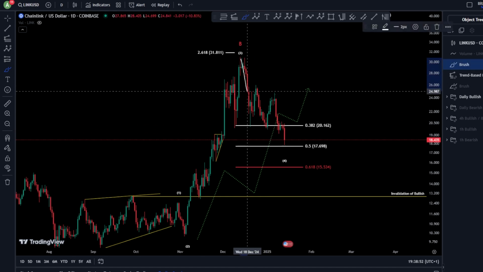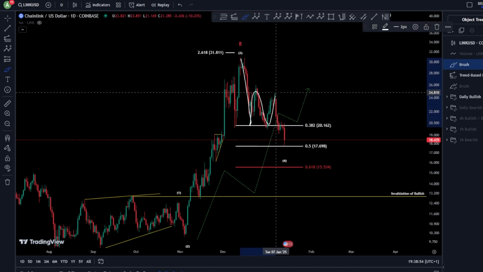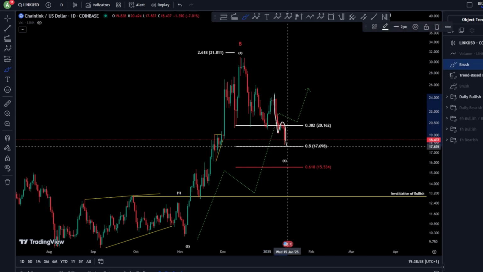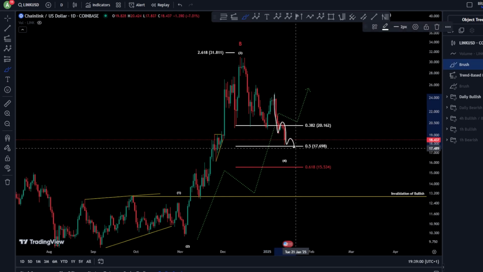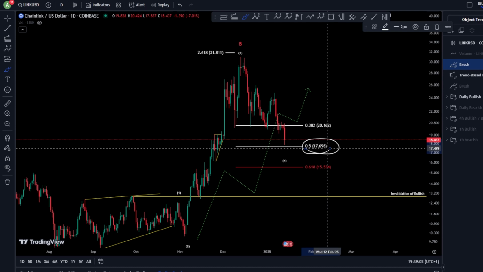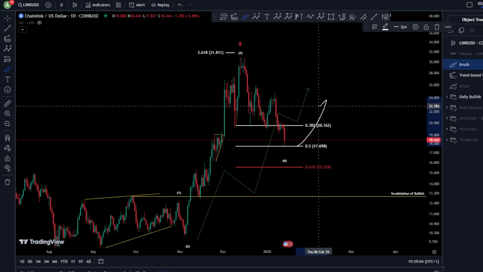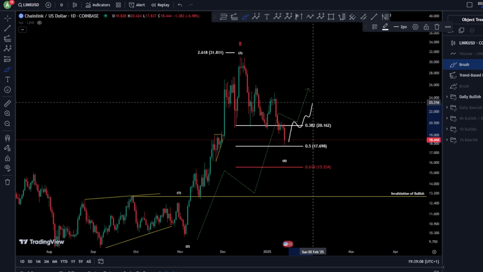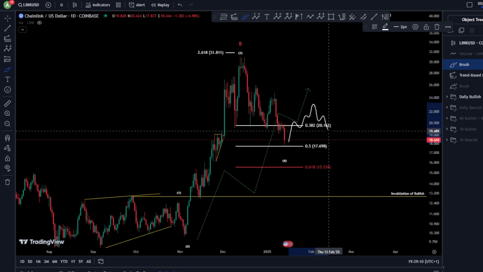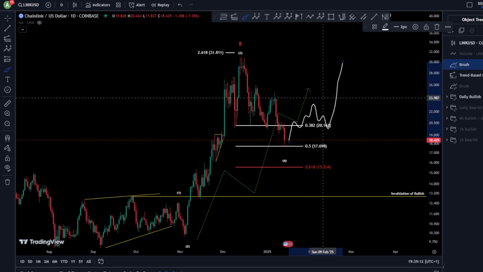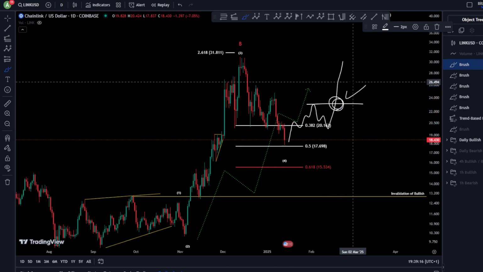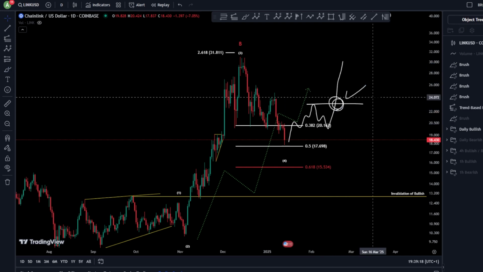Meaning that this might be an A, B, and a C toward the downside, probably even 1, 2, 3, 4, 5, finishing one more leg, and hitting the 0.5 probably, and then starting to move toward the upside for a wave 5, impulsively 5 waves down, 5 waves up, 3 waves down, and then continuation. And of course, your confirmation would be that target for a bullish scenario.